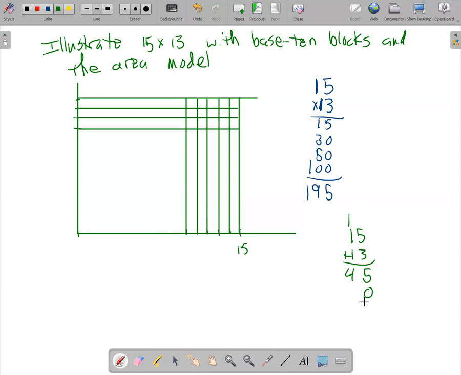0. Most people I've met learn to put a 0 here as a placeholder because we're jumping into the tens column. But in some places, it was taught to leave it blank or to put an X there to mark the spot. The best thing you could possibly do there is put a 0. Right? Because we're multiplying by 10. 10 times 5 is 50, so we need that 0 for the 50 here. And then 1 times 1 is 1. And then adding them up, we get our 195.